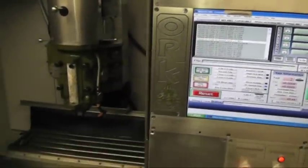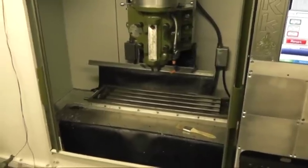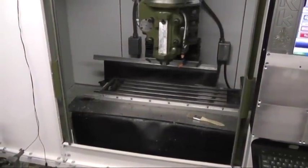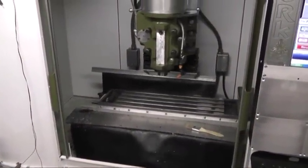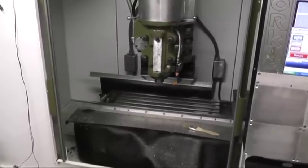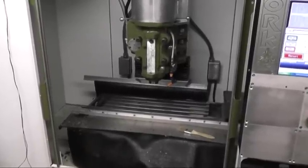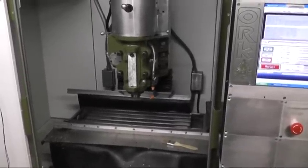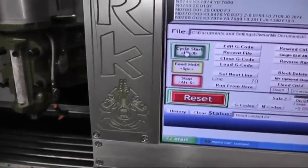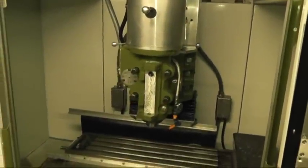I originally named it the ORK because I thought it was going to be an ugly looking mess, seeing what I was using for materials. And these knee-type spindles just look gnarly with things sticking out. I thought it looked like an orc. And all these engravings over here are from a game I used to play called Sacred 2. There's one there. There's a couple on the sides of the mill.